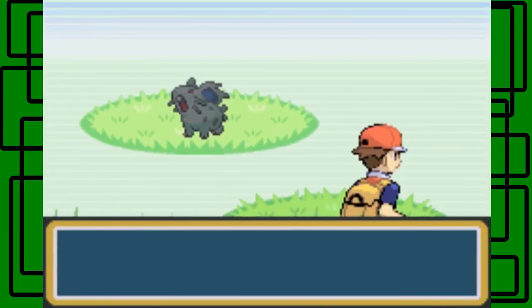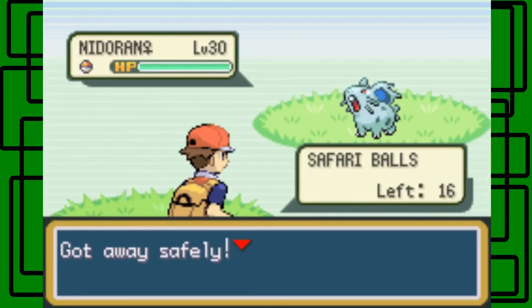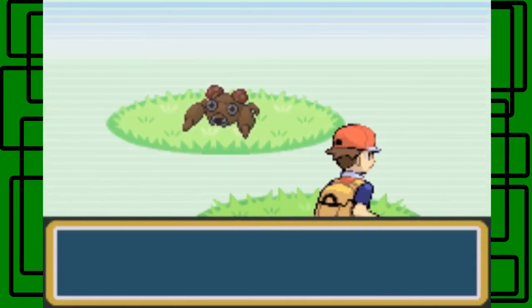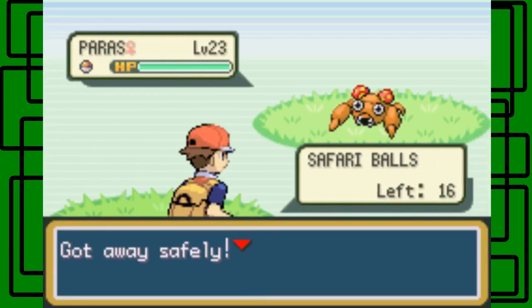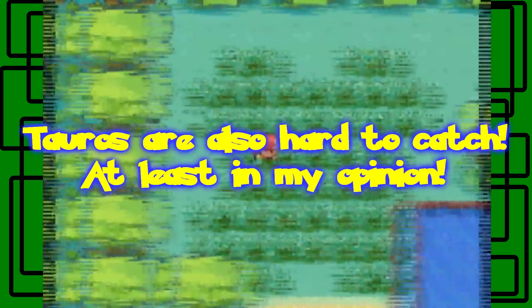Let's take on some more wild Pokemon in the grass, at least. I already caught a Nidoran female, so I'm just gonna run. Okay, well, I'm hoping we can find a Kangaskhan or Chansey, but those are really rare. Here's a Parasect. I already have one, though, so I'm gonna run. Because Chansey and Kangaskhan are really hard to catch, honestly, unless you have really good luck.